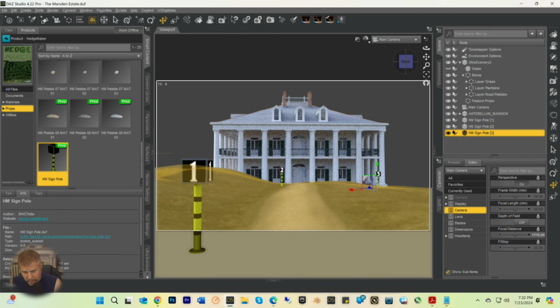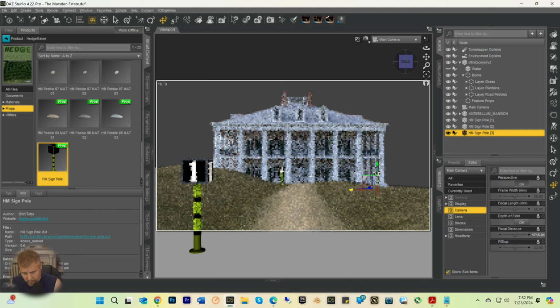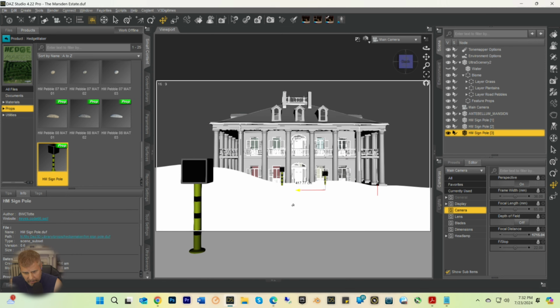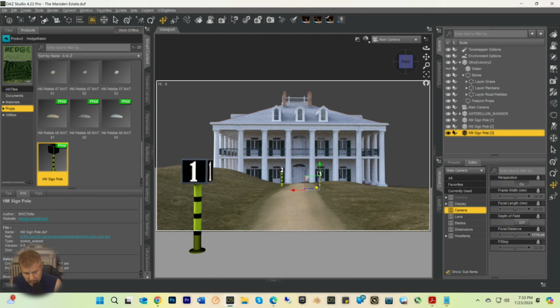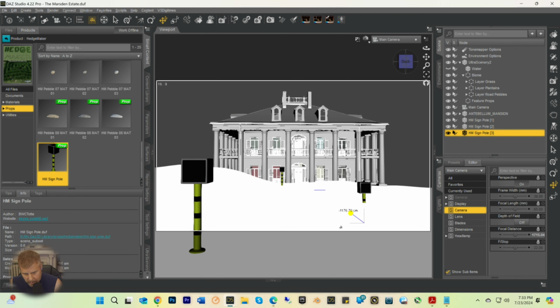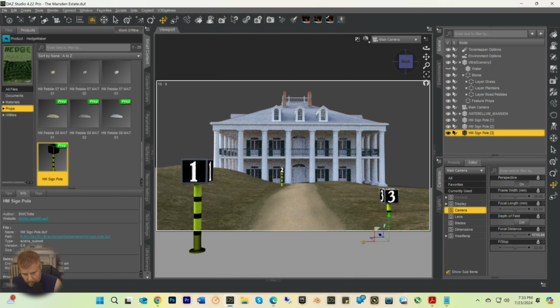At least to put it in the visual place and not out of the scene, which is fine with me.